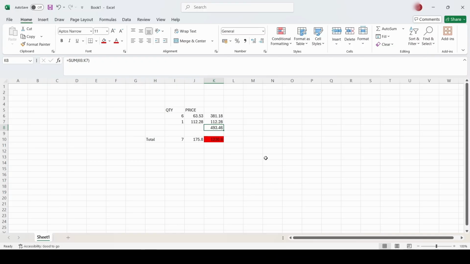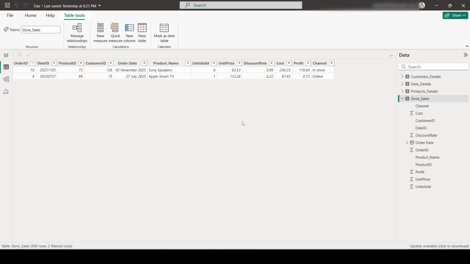This is the exact total revenue for these two orders. In the same way, in order to do the calculation at row level, we have to use the SUMX function inside Power BI. So now I hope you understand the difference between sum and SUMX function.